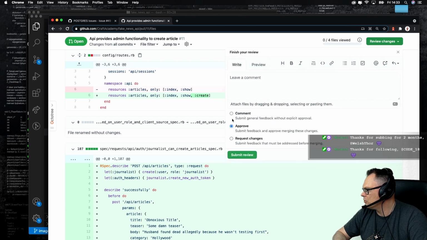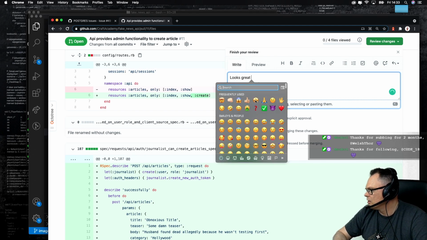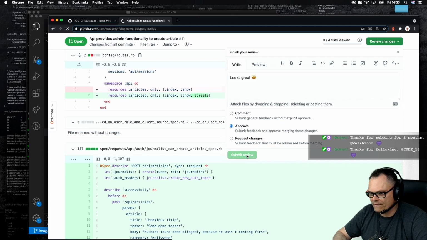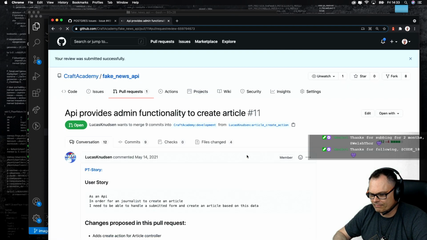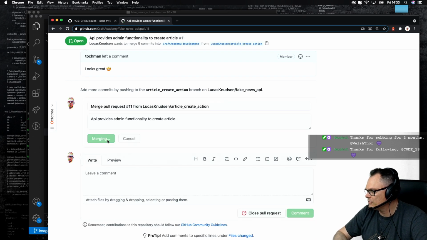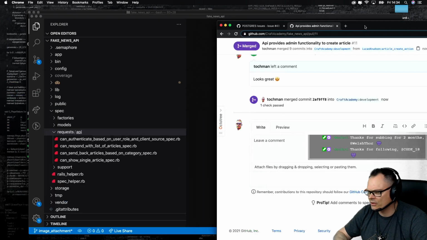This one is good. Looks great. And then I'm gonna do an emoji, and not the vomiting one, right? We're gonna do this one today. I feel lucky. Awesome. Yeah, it is awesome. You're doing a fantastic job, people. So this one is merged. We can get this one out of the way.